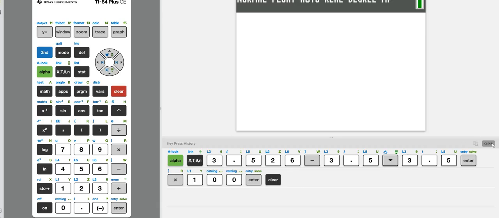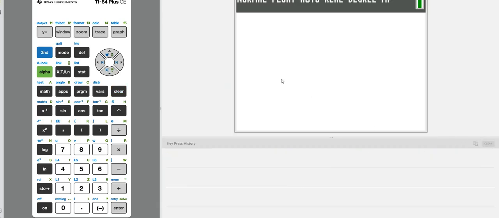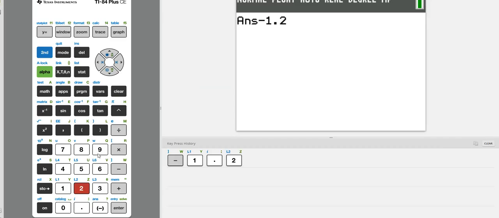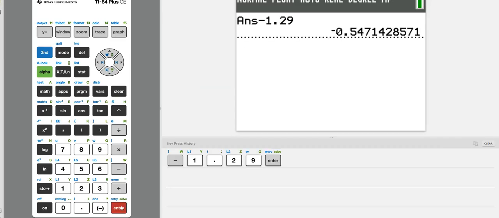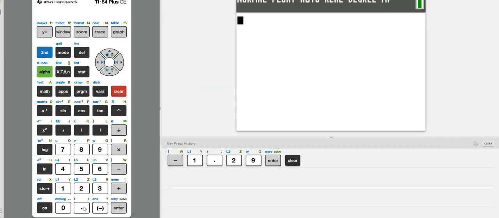If you want to put a negative sign in your calculator you can do that, but don't use the subtraction sign. Your calculator will complain if you try to put in negative $1.29 this way. It's going to say that you got an error. Let me try it again. No, it doesn't. All right, whatever. It will oftentimes. The negative you want to use is at the bottom row of your calculator.